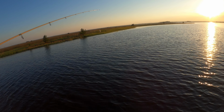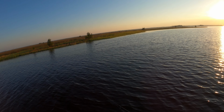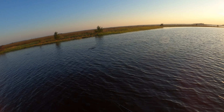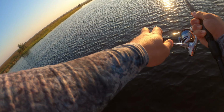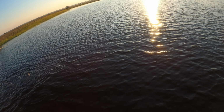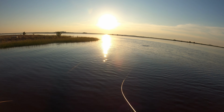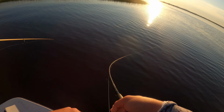Still on it. Yeah. I'll let him really get it. Oh, come on, buddy. Dude, he's still tailing it. He's on it. Just got him. That's a trout, right? It's a snook. Yeah. It's a ladyfish. Really? Yeah. You mean a tarpon? Figures. Oh, is he on? He is on, but I got the worst hook set of all time. It's a little late. I don't know what that is, but it's probably another lady.